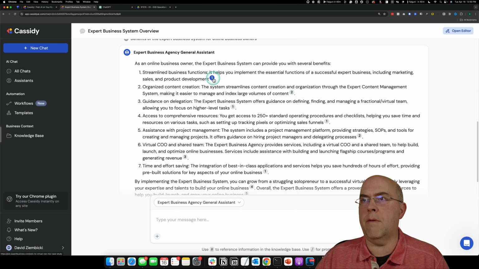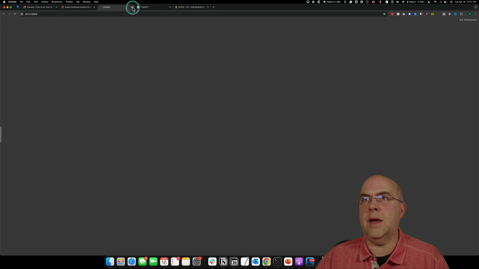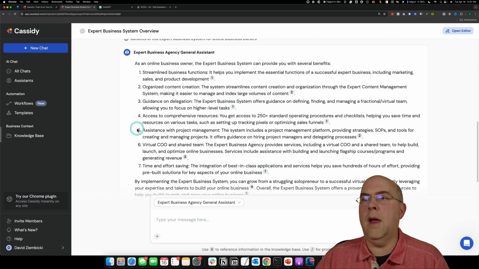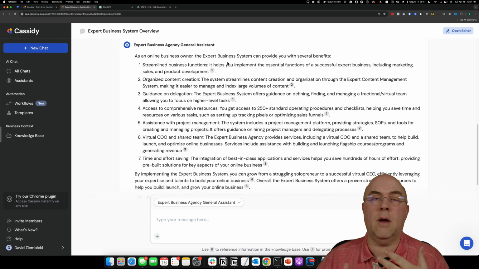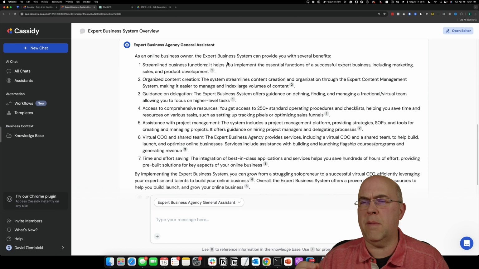So it didn't just go scrape it from one page. It got it from this page, which is one of our landing pages. It got some of this information from the About page on our website and a few other things down here. So you can see where the information is coming from. That's helpful when you want to train the model further, or maybe you see something that's not quite accurate anymore, and then you click on that footnote, and you can see, oh, that's where it came from. That's an old version of a document, or my database needs to be updated, or whatever it is. So you also see the sourcing of the information here, which is pretty useful as well.